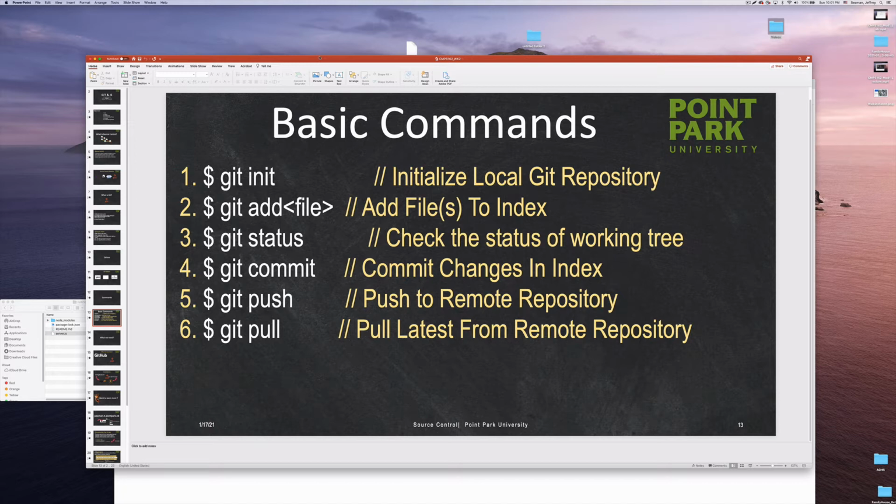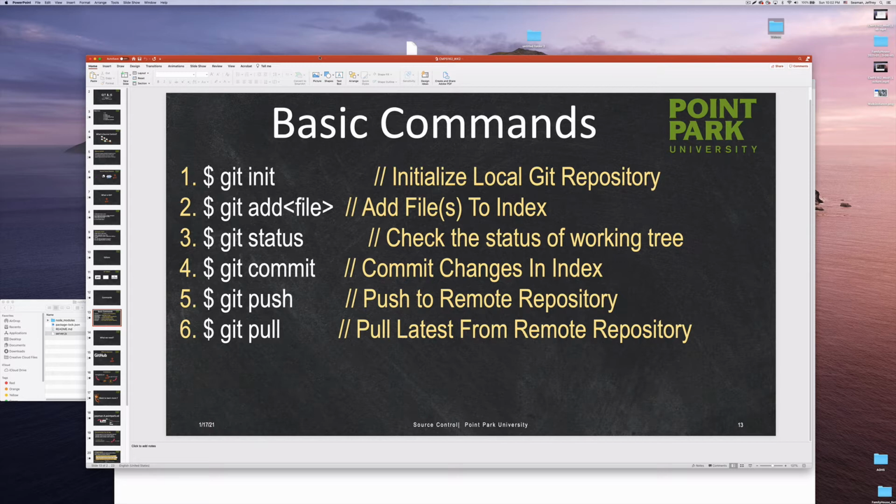We'll explain that later. Git status tells you your status, whether your items are staged or unstaged. No matter which environment you're using, they're color coordinated. Green means that they're staged, red means they're unstaged. And unstaged also means that there have been changes made, and that means that those changes need to be pushed.